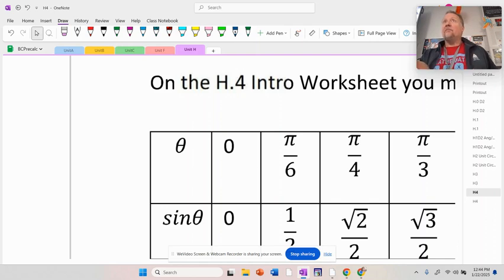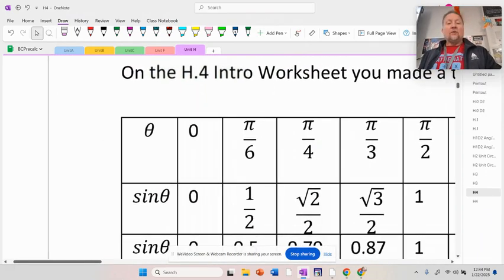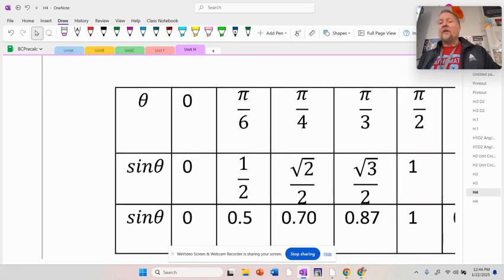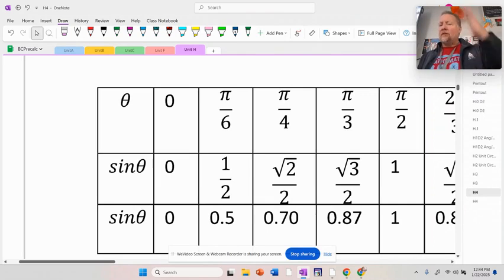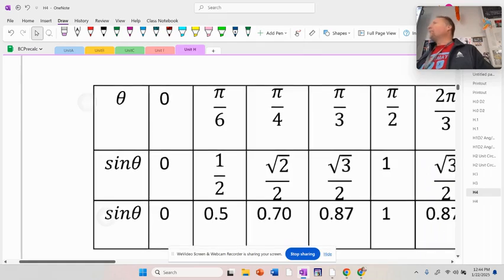So what's cosine of a 30? Anyone? The other one, root 3 over 2. So what's sine of a 30? One half. And what's one half as a decimal? 0.5. What's sine of a 45? Root 2 over 2, and we kindly gave you the decimal approximation of that. What's the sine of 60? I'm doing the degree measures on purpose because we should think about degrees and then know they convert to radians. Say that ratio. Then that becomes 0.87 as a decimal. And what's sine of a 90? One.